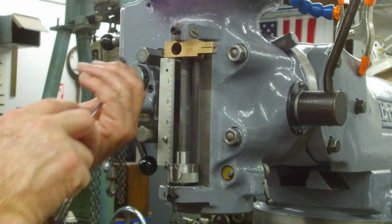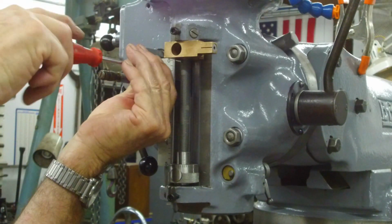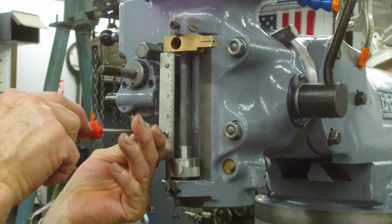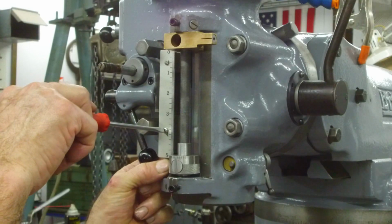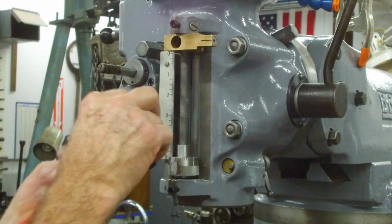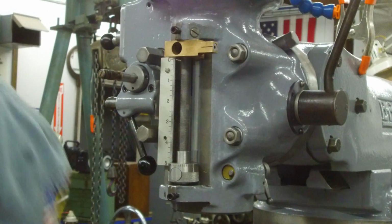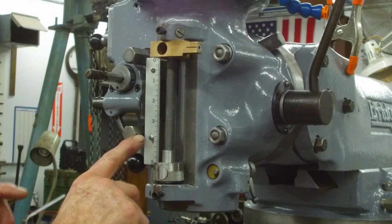And let's put the other one in here. We want to make sure we're not bottoming out. I might have to take just a little bit off the length of it, but I think we're pretty close. Okay. It's got to have just a whisker more taken off of the end of it. Okay. And we got just a tool to hold that and do that. Okay, I think we got it all adjusted.